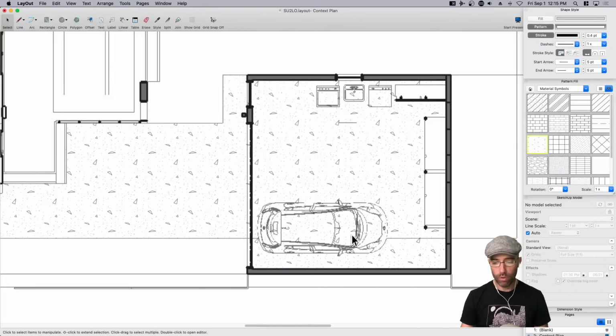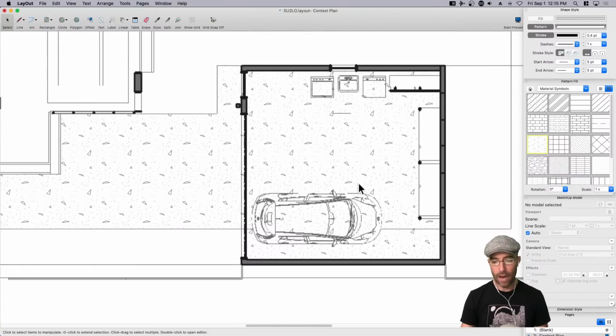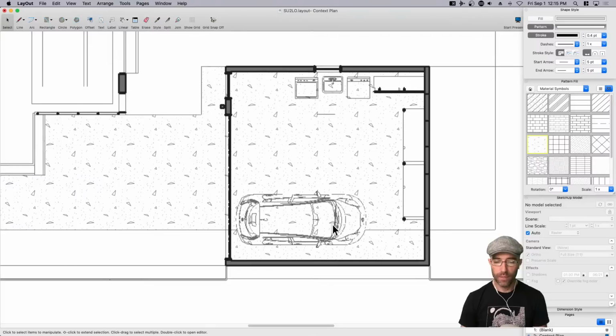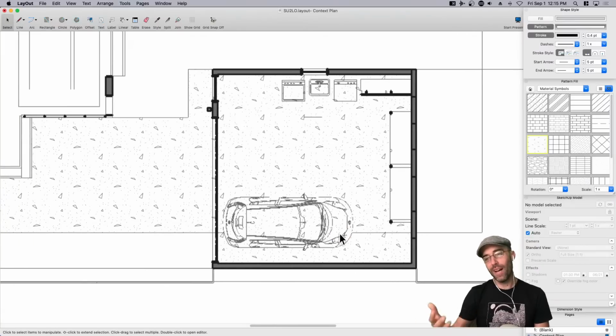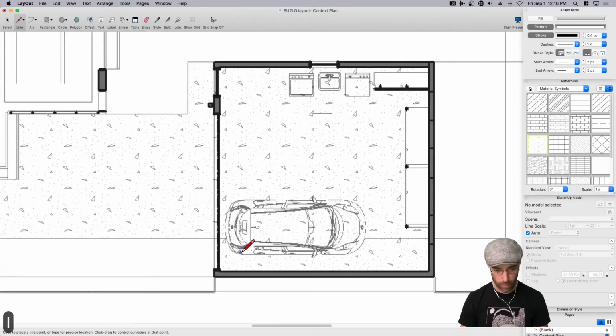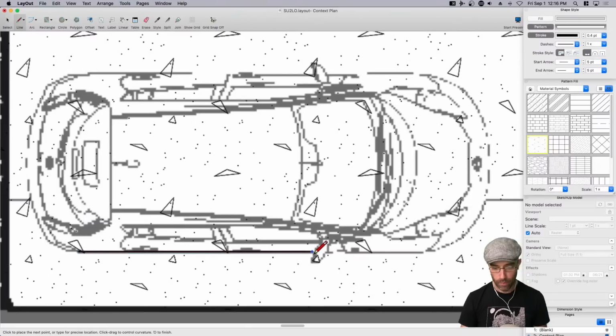Let me ask you, Aaron, how would you approach that if I want to almost mask out the concrete that's underneath the car, even though I know it's concrete? Man, it's such a complex shape. That's why I'm asking, to see how you would approach it. You might approach this with white out, maybe. White out on my screen, and as soon as I zoom in, oh crap, that didn't work at all. For me, again, I'm the guy who likes hand stitching. I would probably trace it out and either do a mask or just do white. There, yeah.